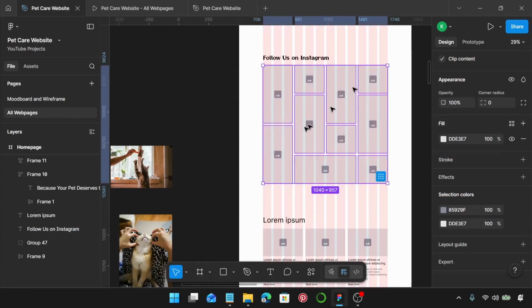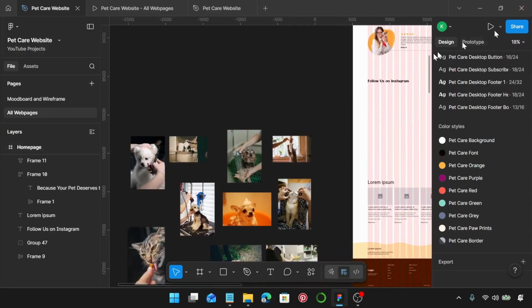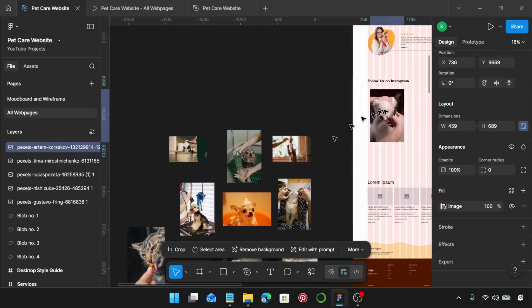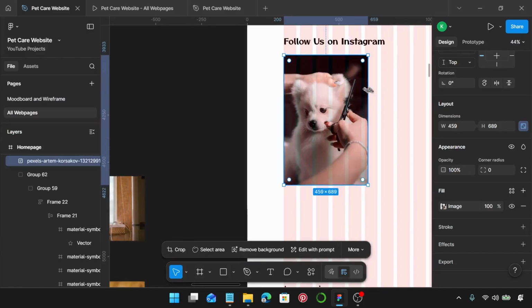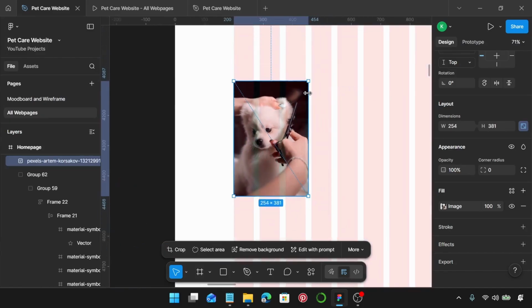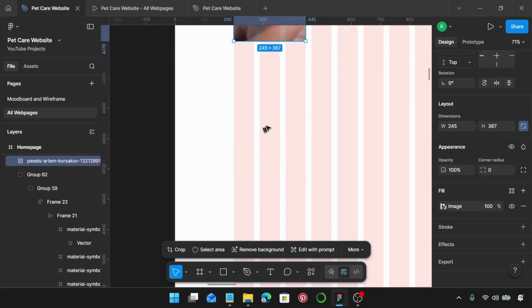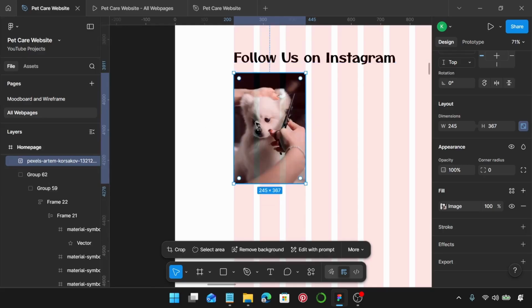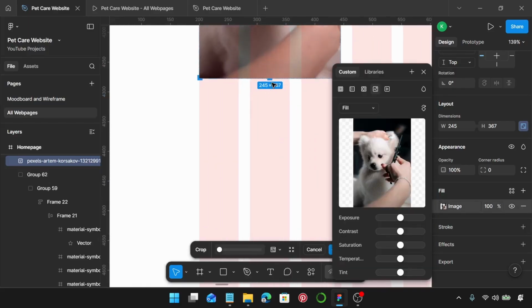Next, I'm going to do the image grid one by one for each image, but we're still going to use this layout. Well, I think it would be better off if we did it with the images just to save time. The first image is going to be this one. I'm going to grab it, and this first image we're going to reduce so that it's on 3 columns like this. The width now is 345 since it's on 3 columns. So I'm going to double click and we are going to increase the height to 480.